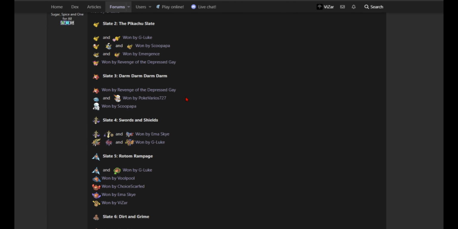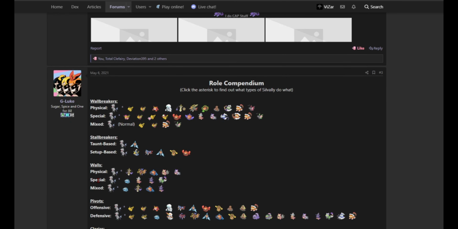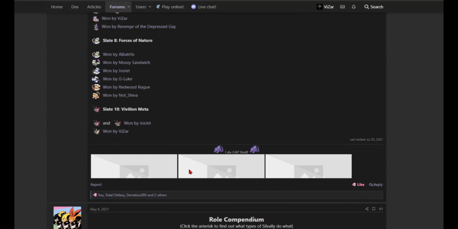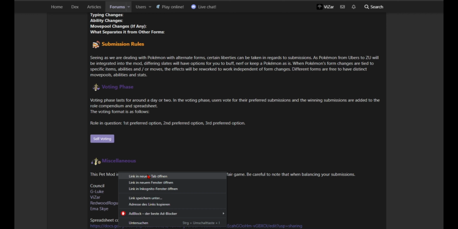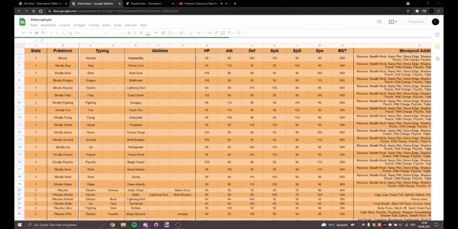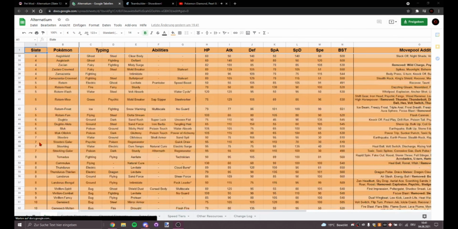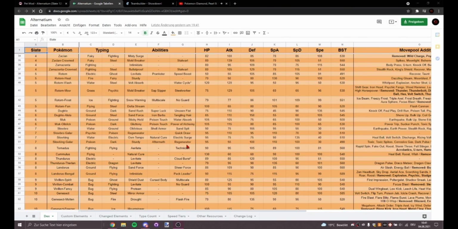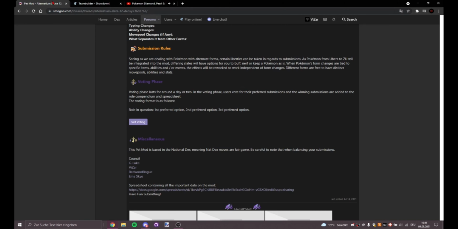First of all, here's the Hall of Fame. So here are the Pokemon. We have a World Compendium. Both of them aren't up to date yet, but they soon will be. There's also a spreadsheet that I've made. Hold on, let me switch here. And here you can see every submission, which slides, typing, abilities, moves, etc., etc.